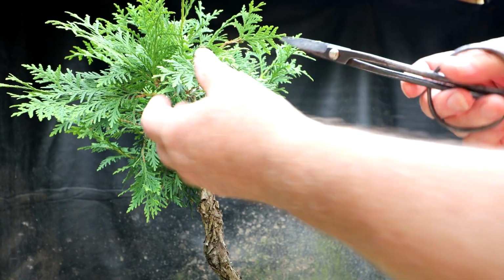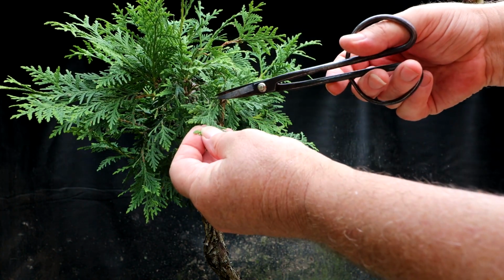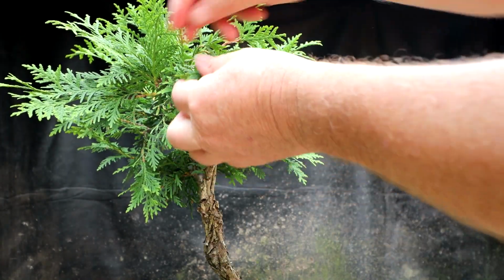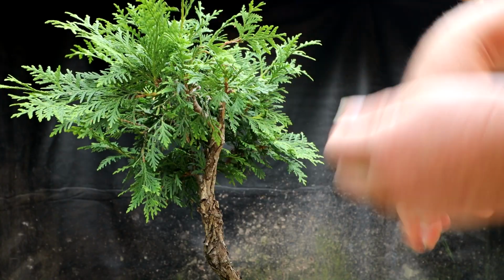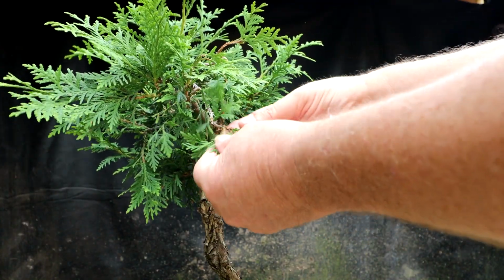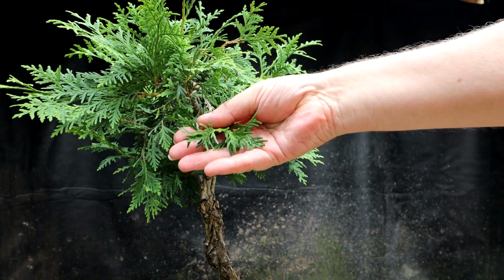This one needs pruning also, so I'm looking at it. I've got good foliage back here, so I think I'm going to come back to there. And a little pinching at the tips. And that's got that lower branch pruned up. You can see how compact and dense it's getting.